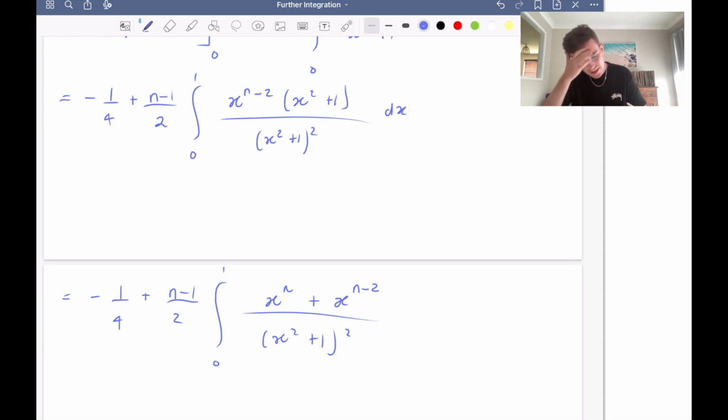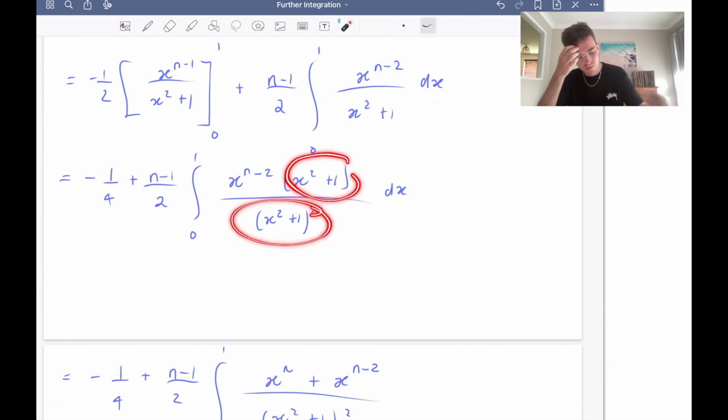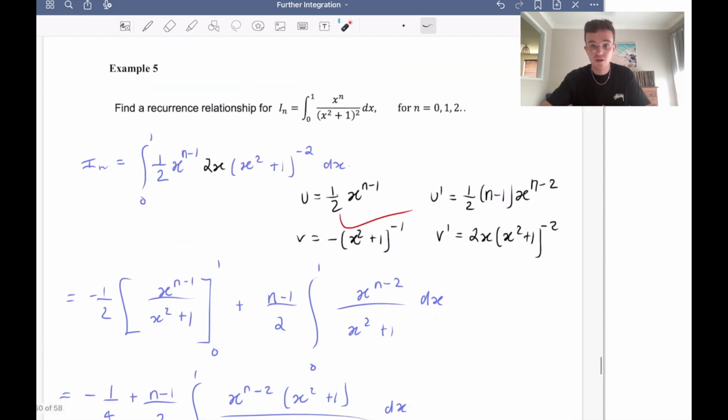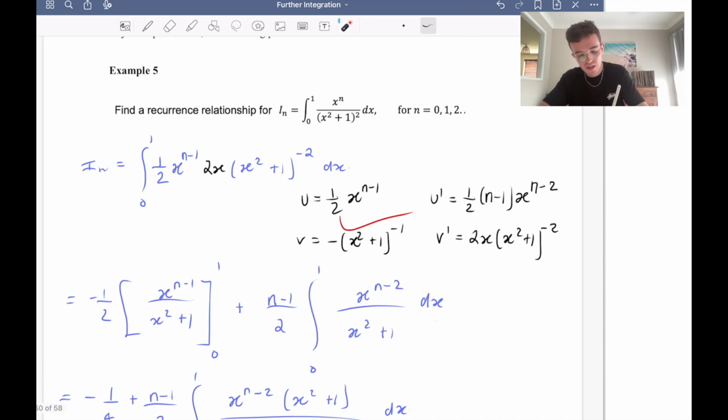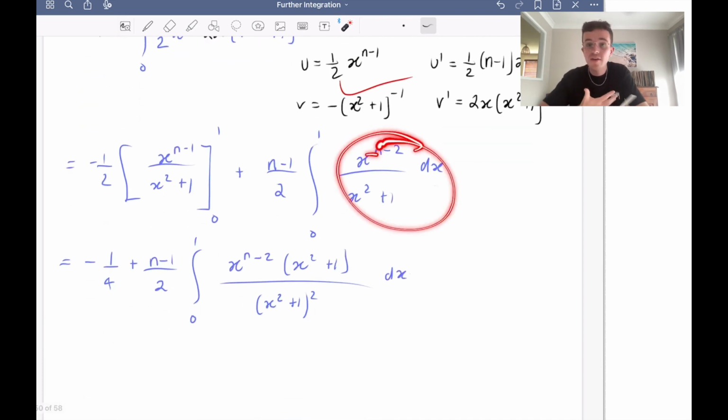Now you might think, okay, how did I know that I wanted x squared plus 1 squared? Where did that come from? Where did I pull this multiplication out from? Well, when we're stuck with bits like that, and I should have explained this in the previous step, the reason we're doing that is because the denominator of the original question was x squared plus 1 squared. And in this step, we did not have that in the denominator, so we couldn't apply our recurrence relationships.